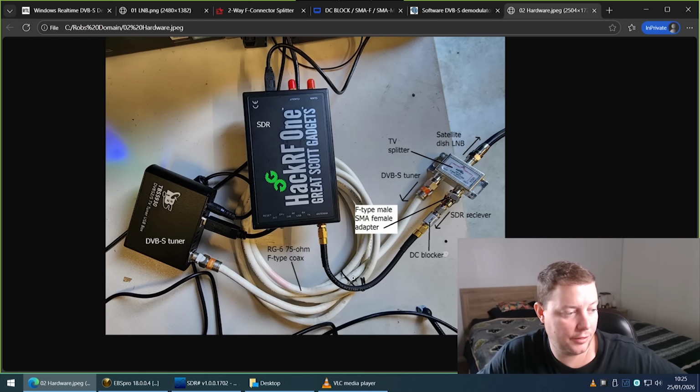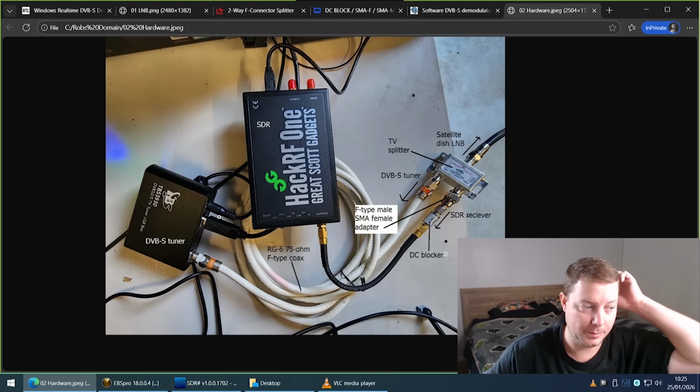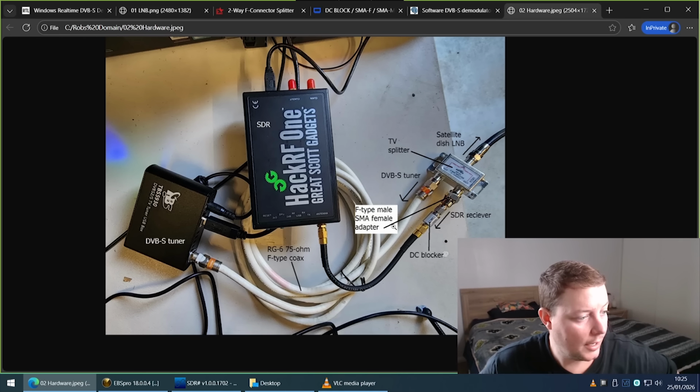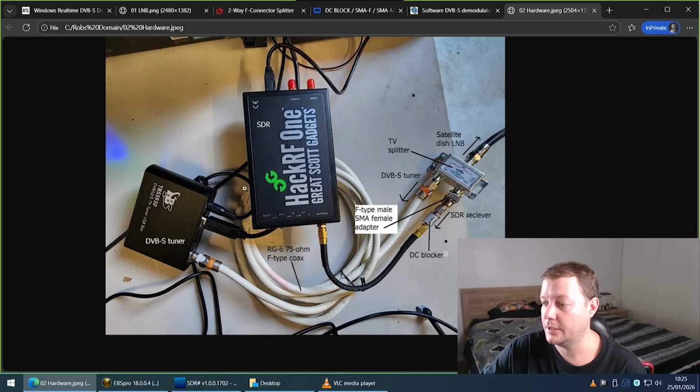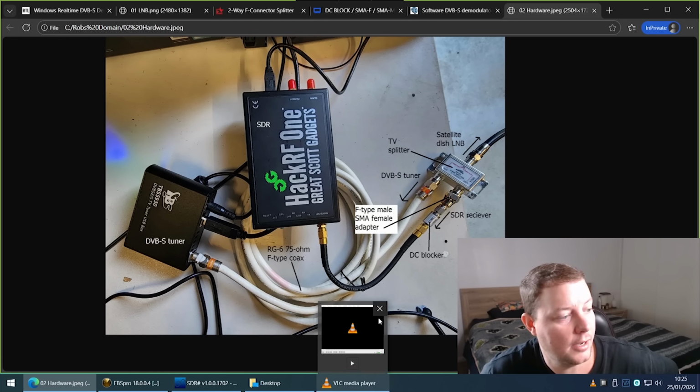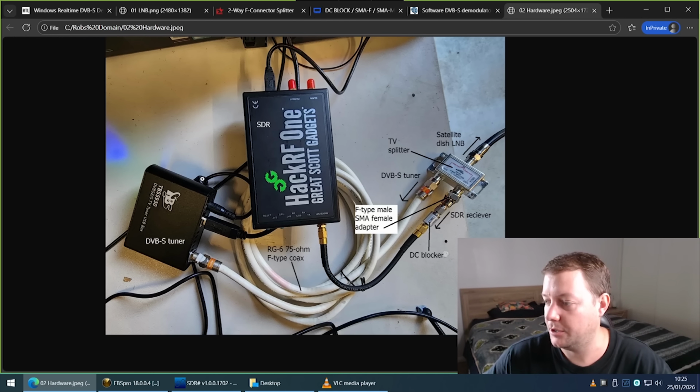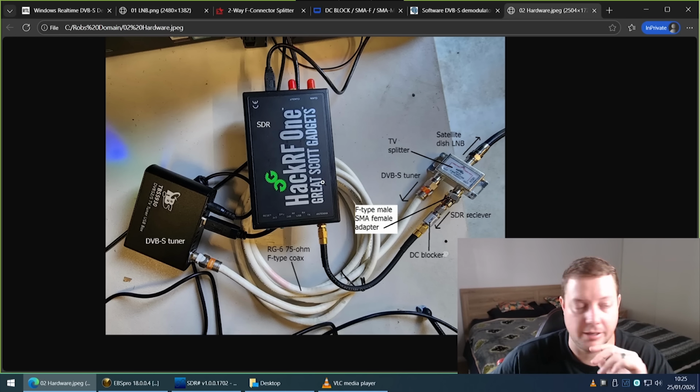And then this white coaxial cable, that's just going to my 5930 DVB-S tuner. And then I've just got RG6 going out to the satellite dish, okay? So this is how you configure your hardware if you want to emulate this setup, guys. There's other ways to do this. This is just how I do it. There are other ways, just letting you know that.